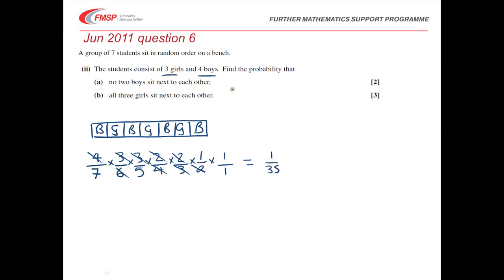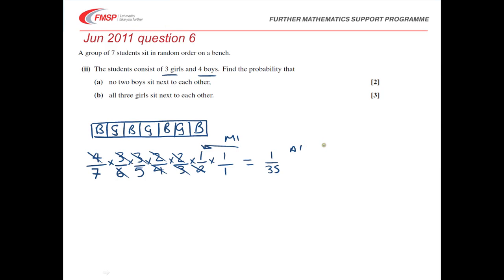So for part A, you do have to realise that this is the only combination that you're allowed. Okay, there are other ways, but I think this is the clearest way of seeing what's really going on. So, 2 marks. You get 1 method mark for demonstrating what you're doing, and then you get an accuracy mark at the end.